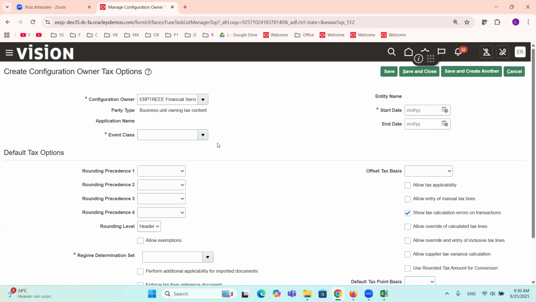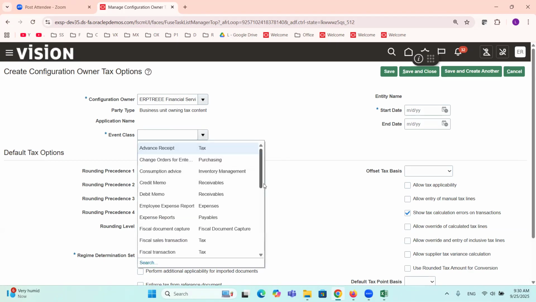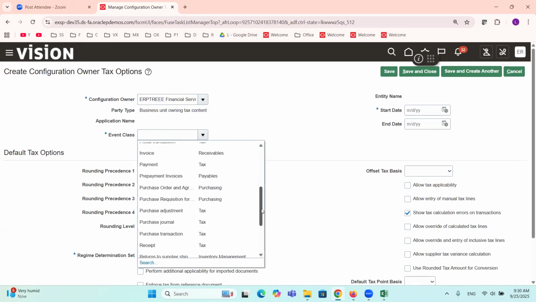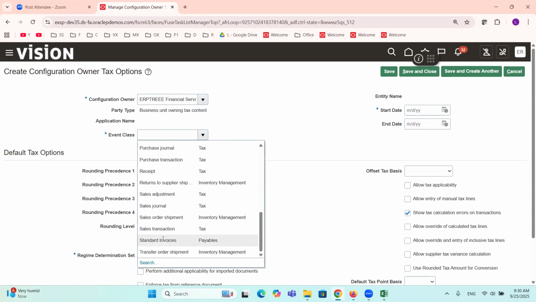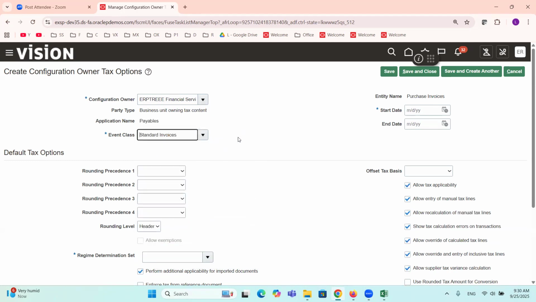So within this business unit, when you create the transactions, for which event classes you want to apply the tax, that you have to select. Say standard invoice, payables: when you create the standard invoice, the tax should be applicable. So that we are specifying here.